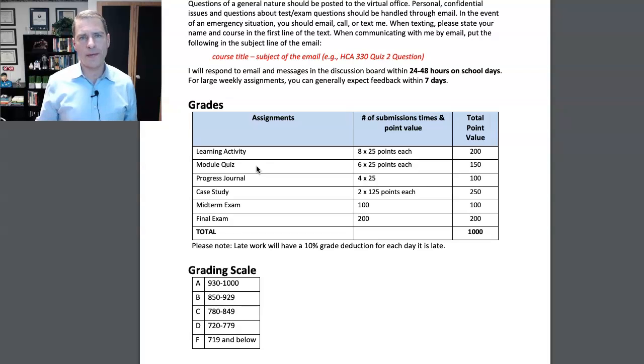What are you frustrated with? How are things going? That kind of thing. So I think it's a great way for me to take the temperature of the course. That's where, if there are any adjustments to the course, usually that comes from these progress journals. You guys might tell me one thing or another, and I change the course a little bit on the fly.